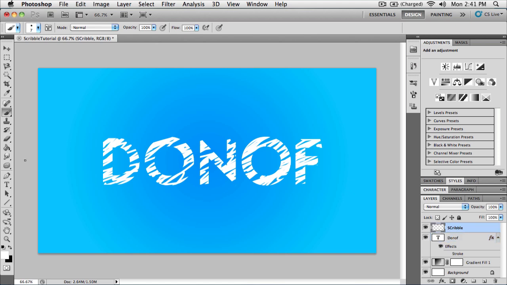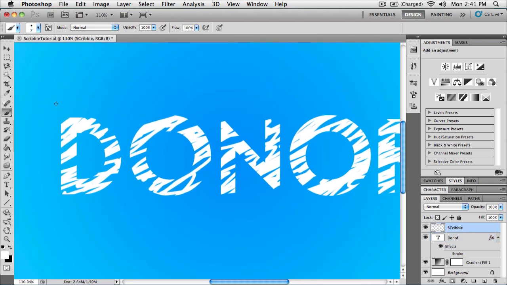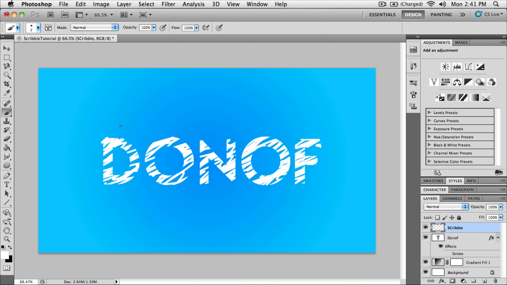You're going to go back up to the scribble, and then we're going to zoom in here, and we're going to touch it up a little, so you have that scribble effect on the outside of the text too. That doesn't look too good. You're literally just going to go around the outsides, scribbling a little around without the guides, so it comes around the outside of the text a little too. Okay. I'm going to do this very quickly, so you guys are going to want to take more time on this. Going to get that.